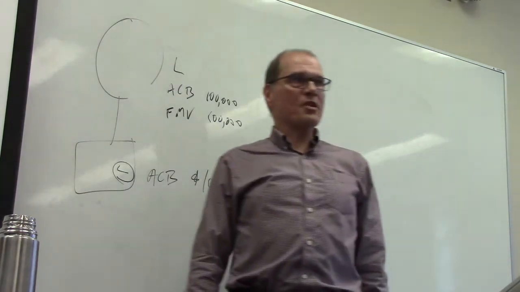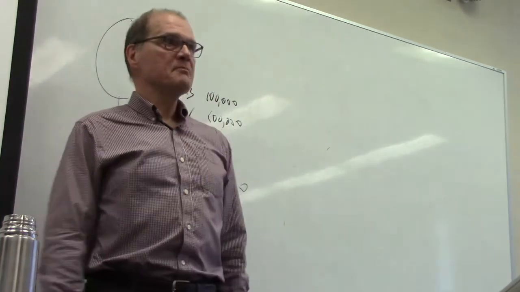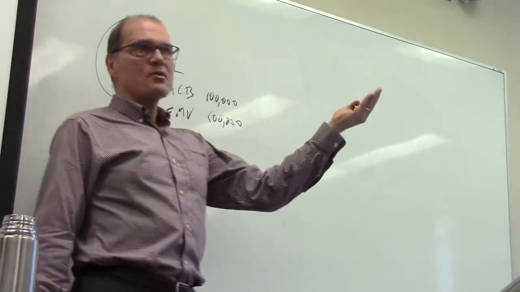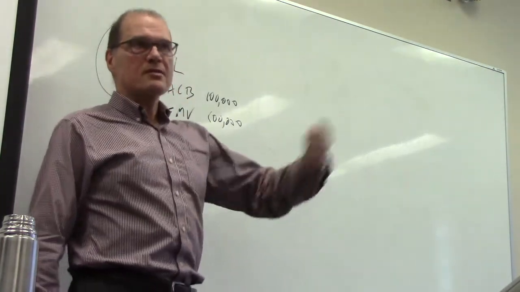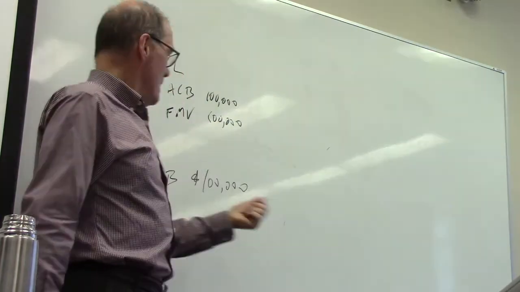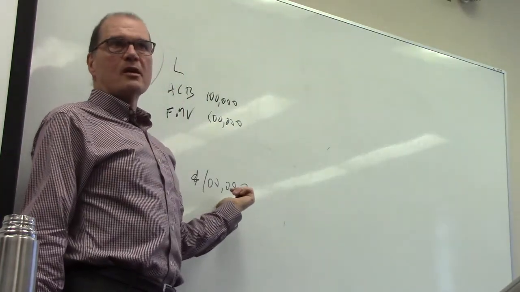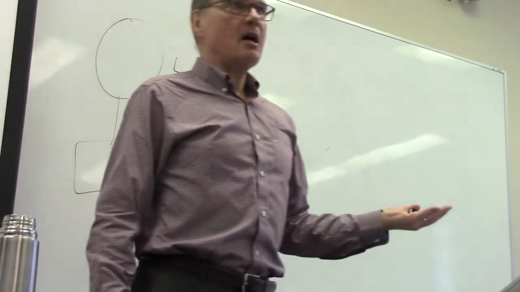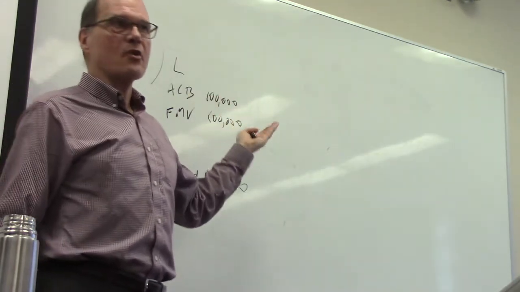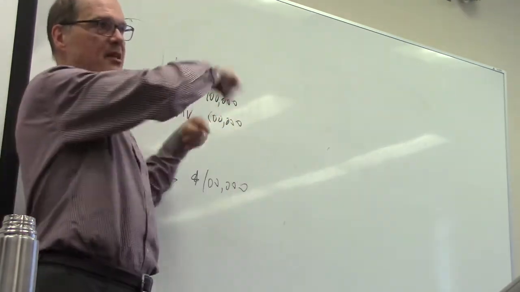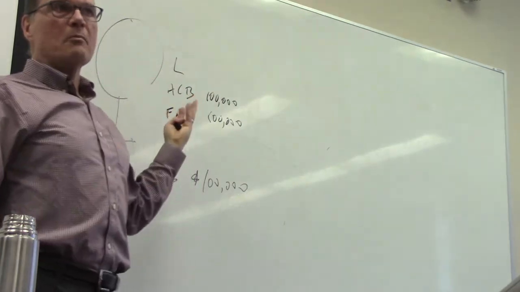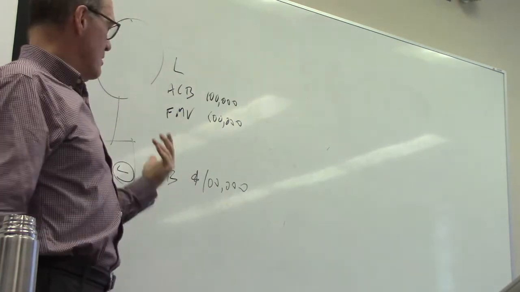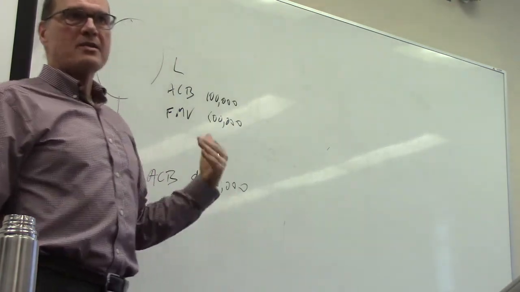Someday the corporation might sell the land for $2 million. It will have a capital gain based on $2 million of proceeds sold to, say, some arm's length party, let's keep it simple, minus the corporation's adjusted cost base of $100,000. Which is as it should be. I mean, I, in the first place, only paid $100,000 for it. On an actual sale outside this corporate realm, somebody should pay tax on a capital gain of 1.9. The corporation pays that tax. Pays tax on a capital gain of 1.9.